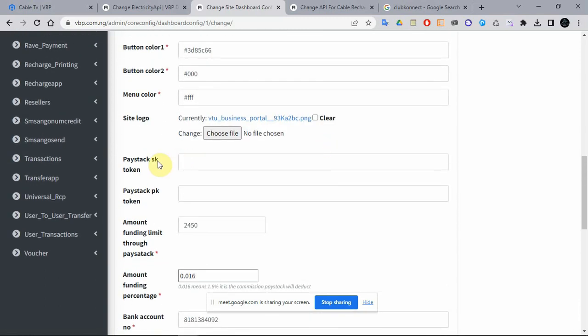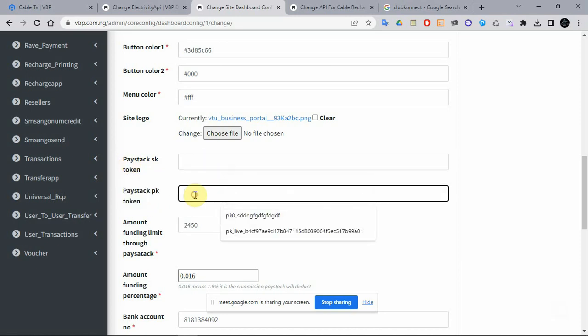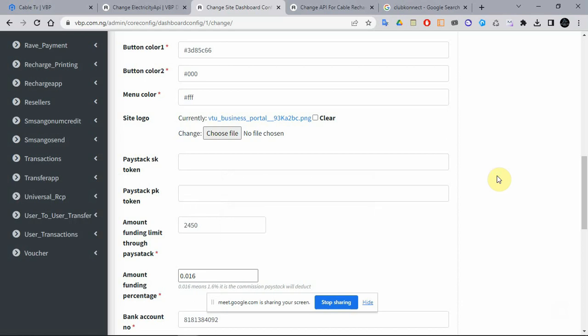Yeah, we have Paystack here. So you may have to register on Paystack, add your secret key, add your public key as well. I just did something very wrong now. I will review the video and remove it. So add your secret key, add your public key, before your payment can work.